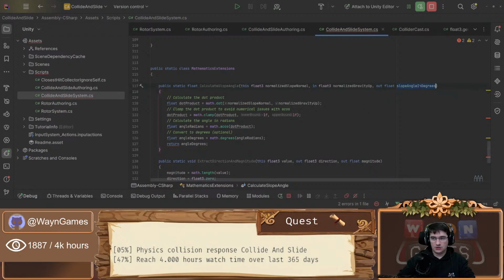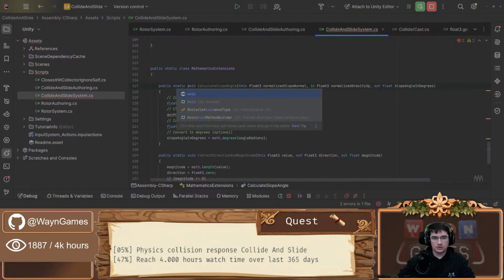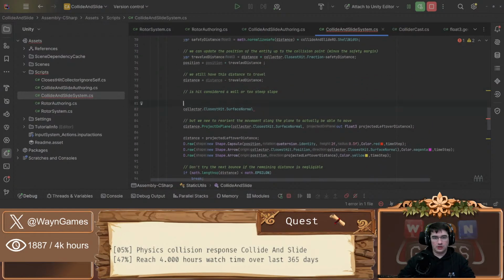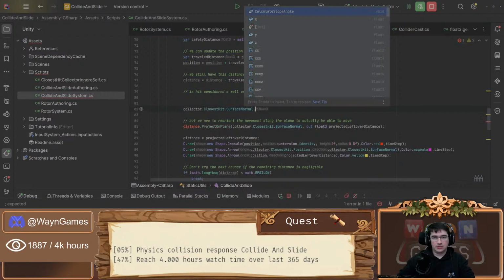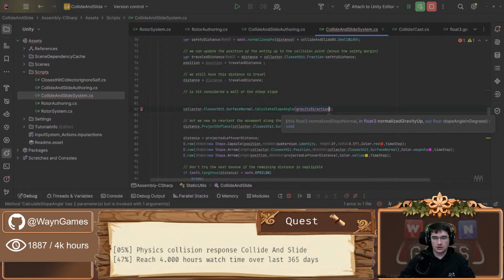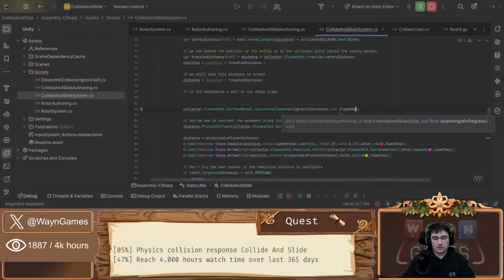Okay, and return this. And it's not happy, return statement missing, because it needs to be void. Okay, so surface normal dot calculate slope angle with the gravity direction, out slope angle.